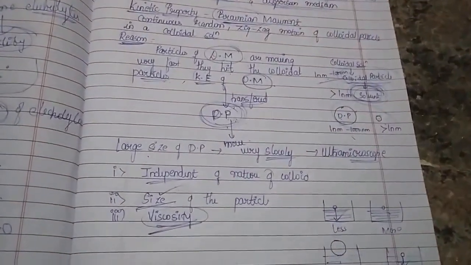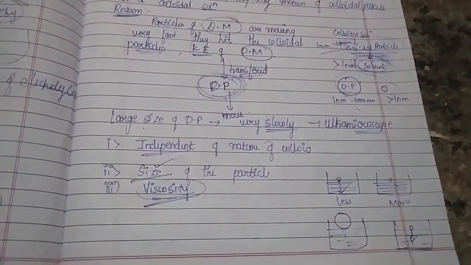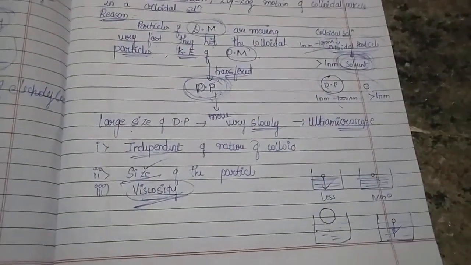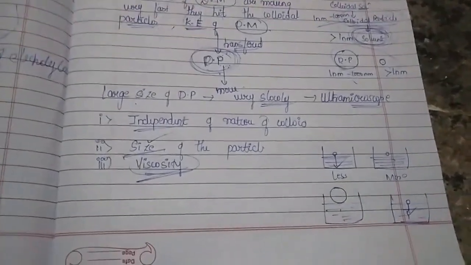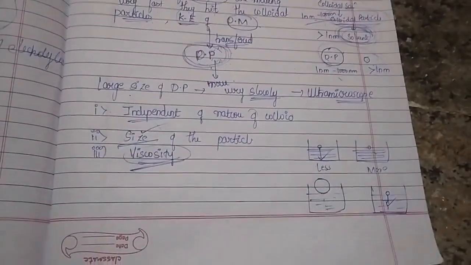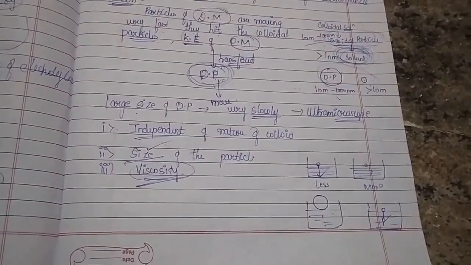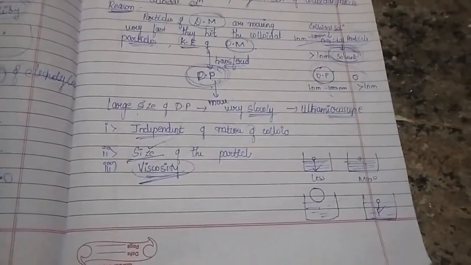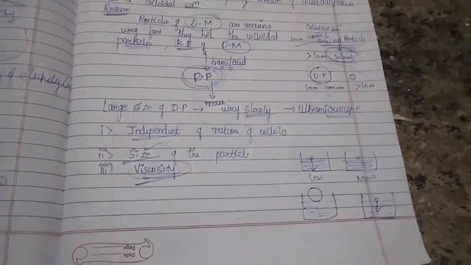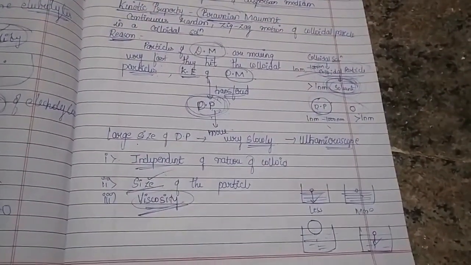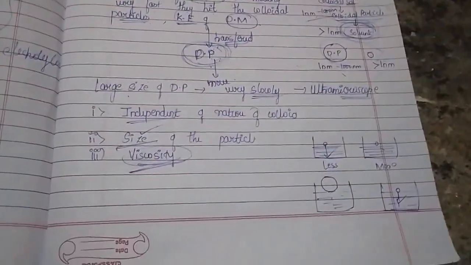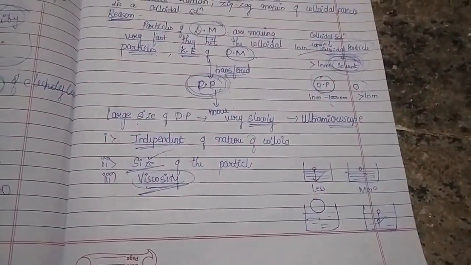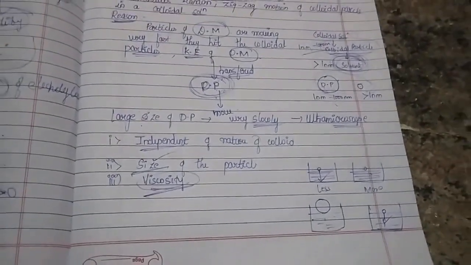So overall, what does Brownian movement tell us? It can easily explain the stability of your colloids, and it also answers the question of why your colloidal particles are in a continuous random motion. Two most important properties we have looked at today. One was an optical property called the Tyndall effect, which was the scattering of light by your colloidal particles. And the second most important thing was your kinetic property, called Brownian movement, which is a continuous zigzag random motion of your colloidal particles in a colloidal solution. Each of the properties has its own criteria. We have looked at it.